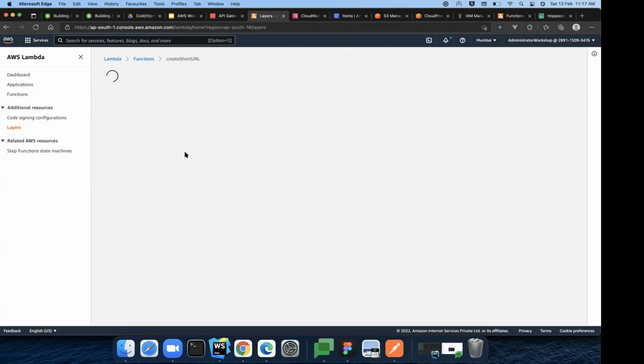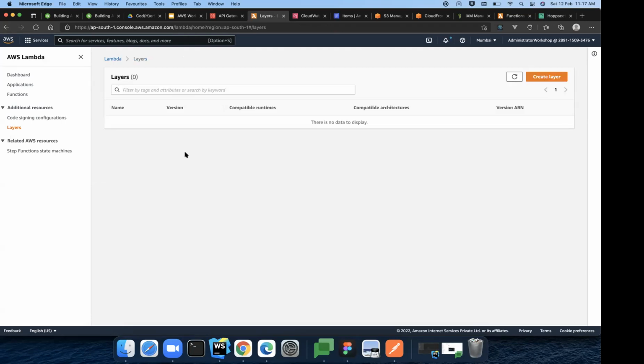What Lambda provides is you can create a layer. In that layer, you can store all your dependencies. And when you are deploying a Lambda, you just attach this layer. So you needn't deploy any dependencies when you are deploying code. You can just attach this layer, and all the dependencies would be there. So cool, right? We don't have to do much work. Yeah, it takes space also. Thanks for that point. It would take much space also, and it's redundant work.